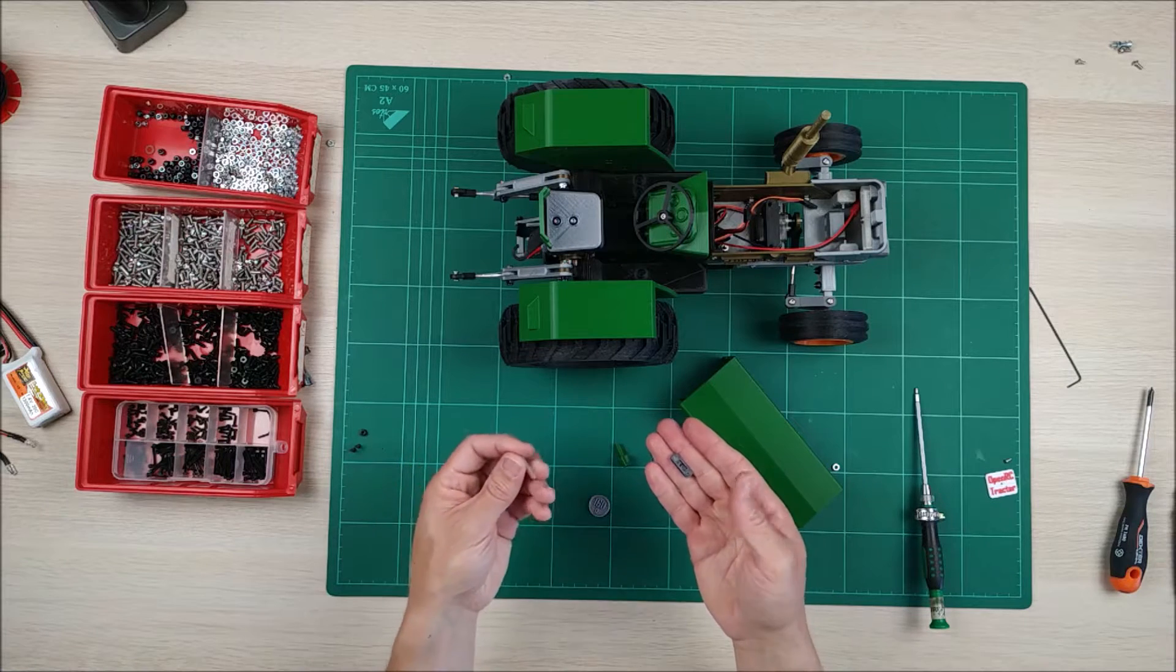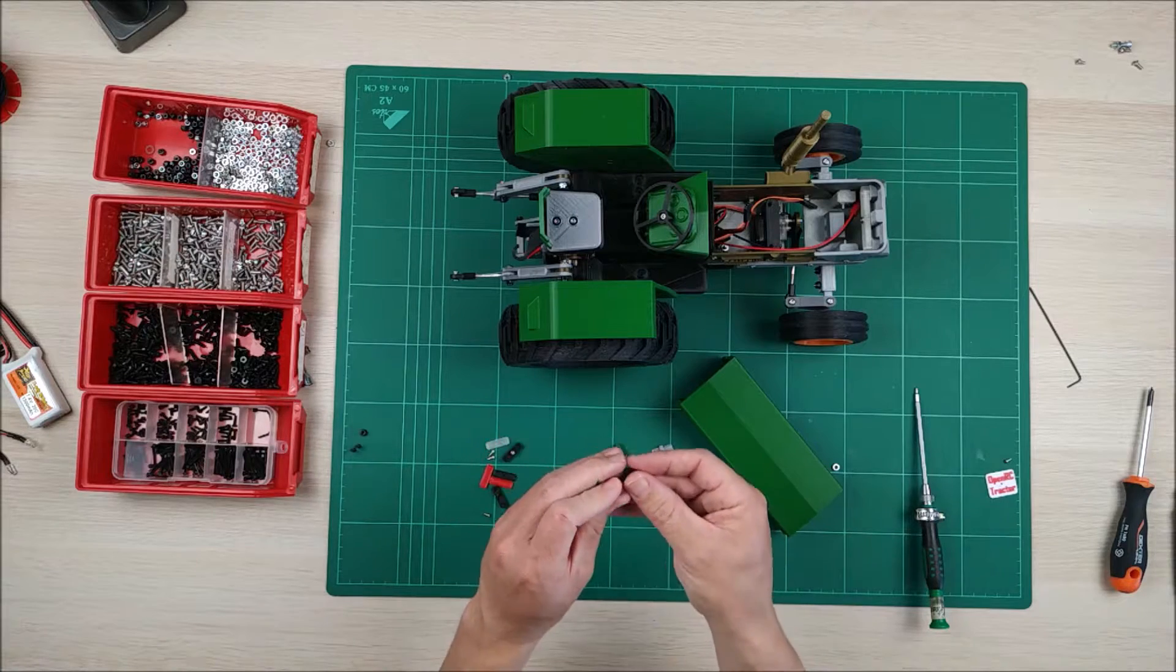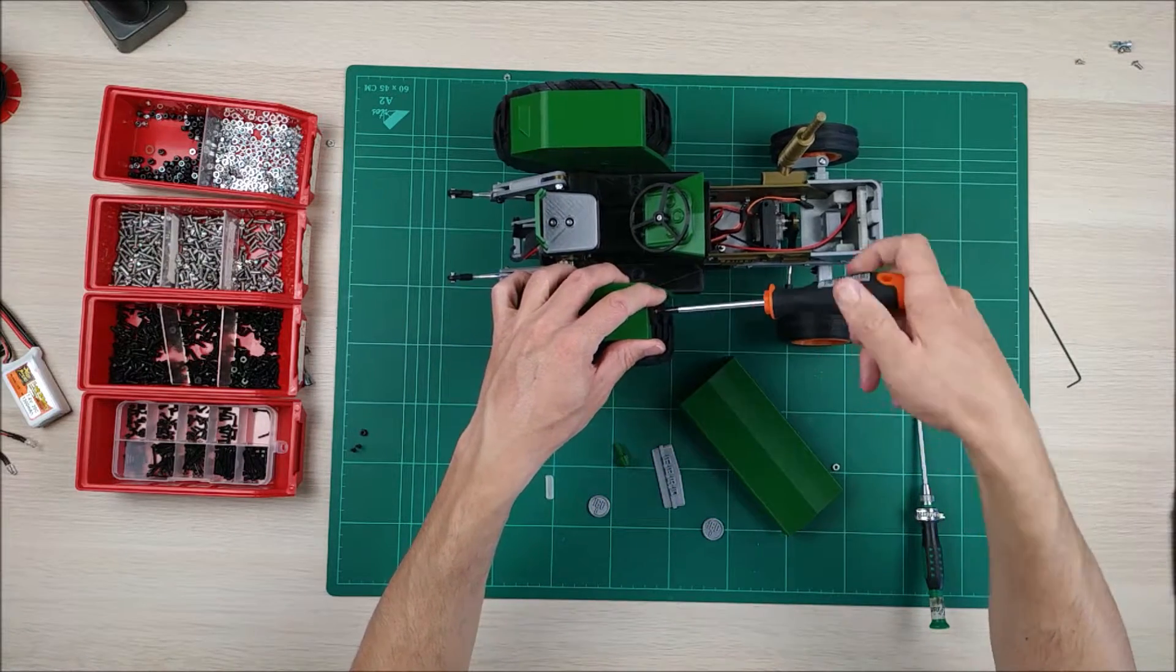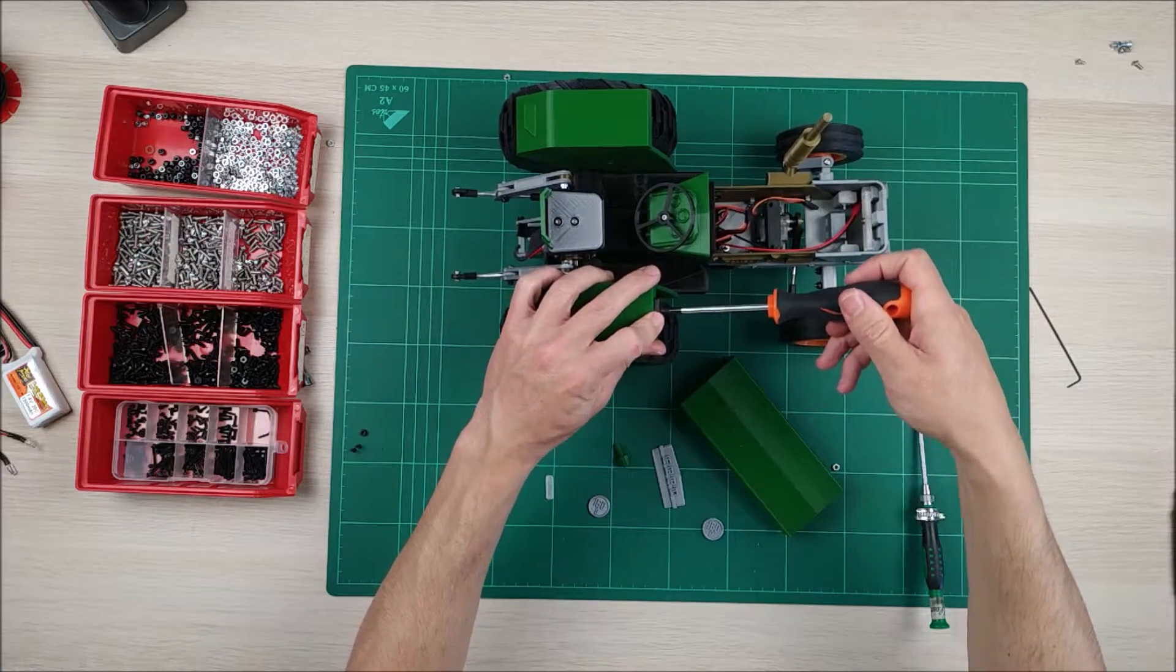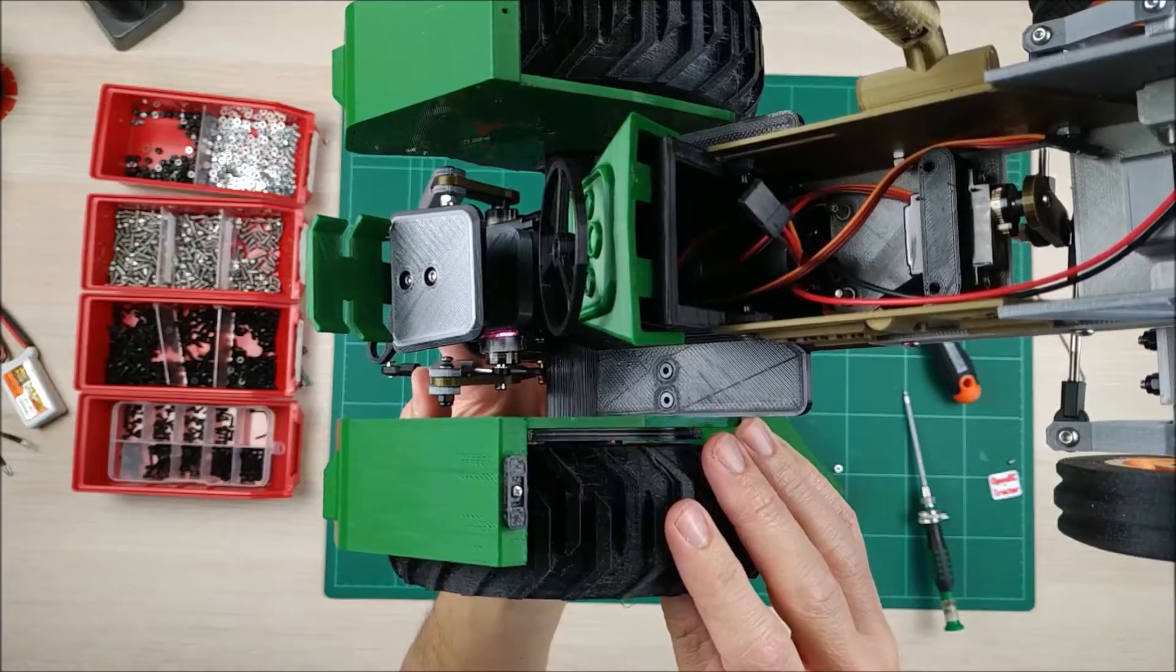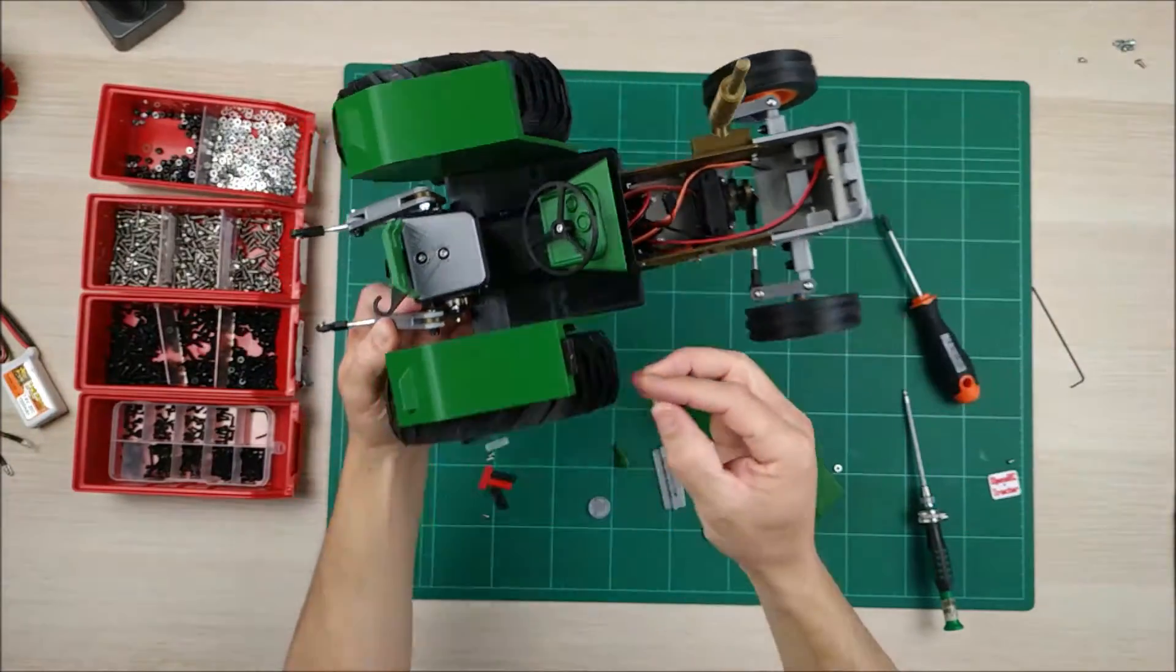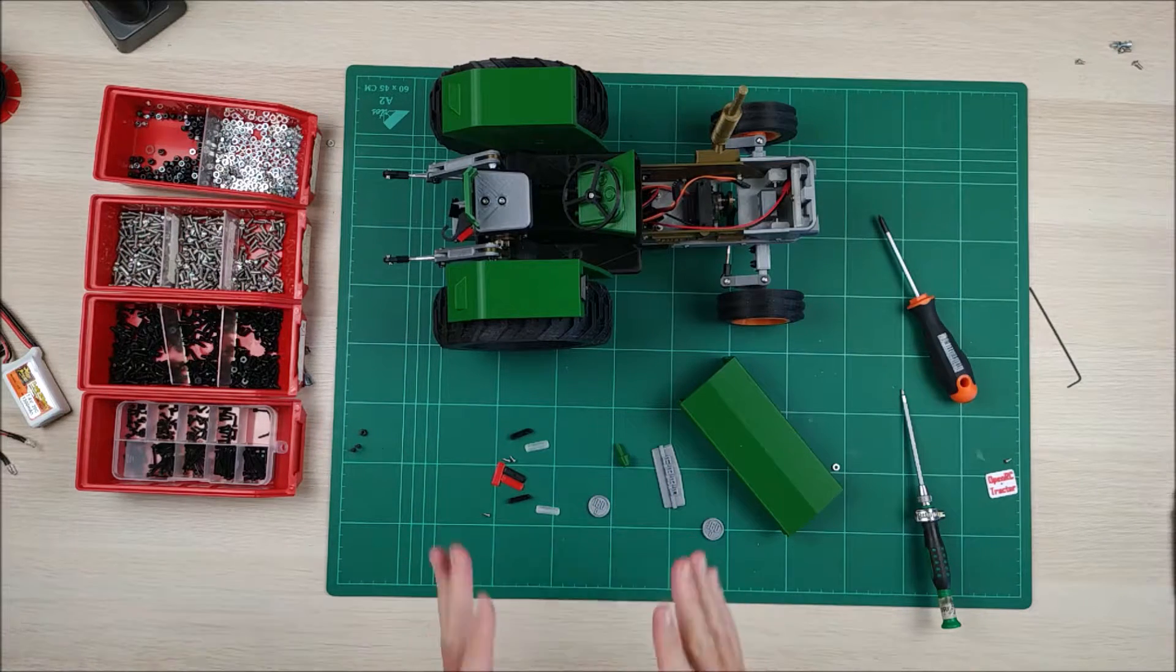These are the two-part lights, this is the rear lights. Rear lights of the tractor. I normally use one small self-tapping screw to screw them here. The black part, as you can see. And now, I'm going to put a drop of glue here for the covers. Let me attach all these things, and then I'll show you the final result, and I have a little surprise for you.